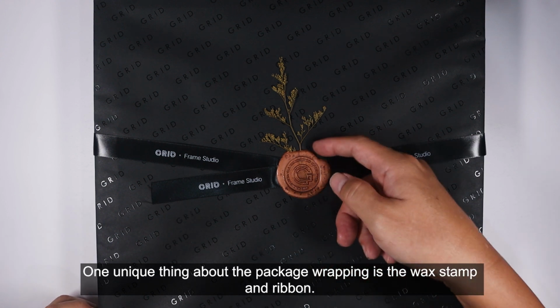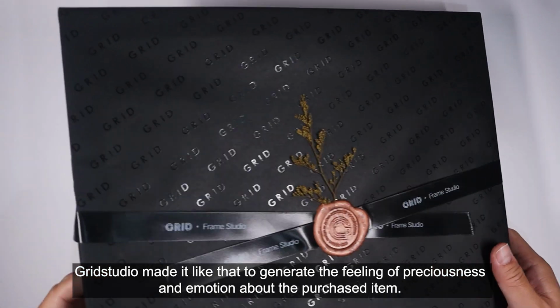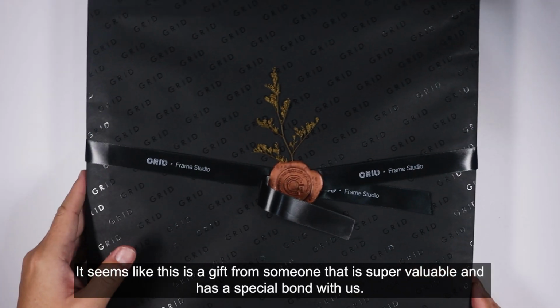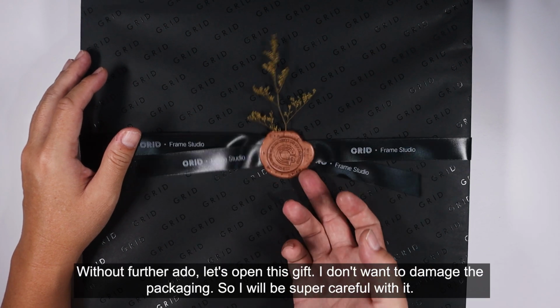One unique thing about the package wrapping is the wax stamp and ribbon. Gridstudio made it like that to generate the feeling of preciousness and emotion about the purchased item. It is unique, and to be honest, I haven't seen anything like this before. It seems like a gift from someone that is super valuable and has a special bond with us. Without further ado, let's open this gift.